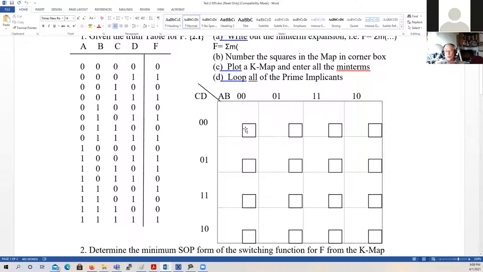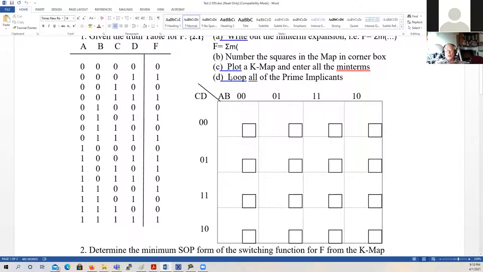So the first thing we do is we number these little boxes. We don't usually do this from this point on, but these are training wheels to get you going. So this would be 0. We always start with 0 in this square, 1, then we skip down to the bottom, 2, 3, then over here, 4, 5, down to the bottom, 6, 7, and then we go to the far right column, 8, 9, 10, 11, and then 12, 13, 14, and this then is 15. So it's good to remember: this is 15, this is 7. And if you check that, you probably got it right.